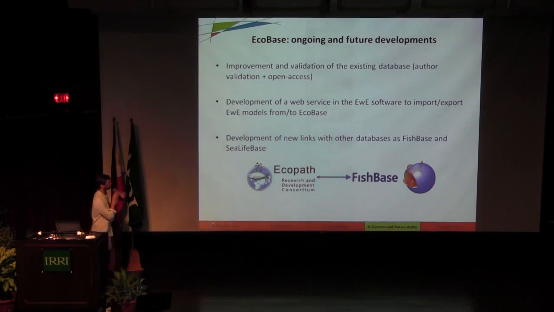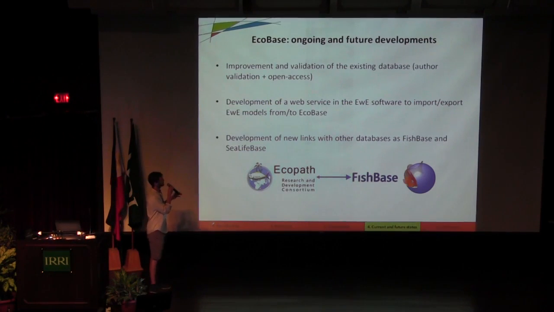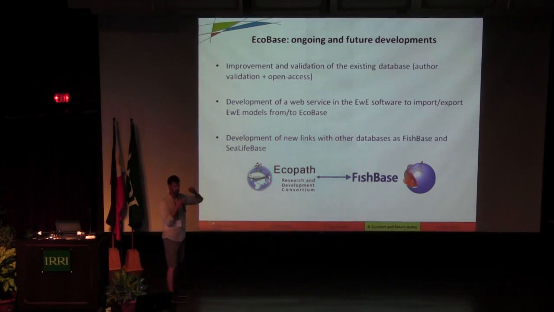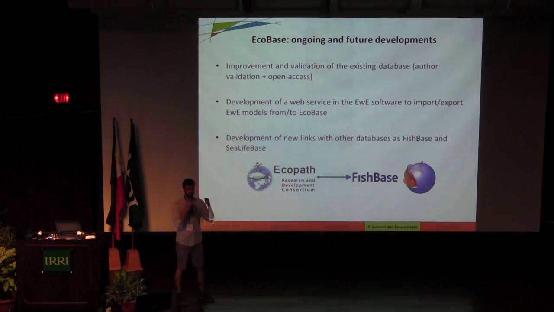The most important ongoing step is that we are getting back to the authors, notably the ones where we got a different version of the model. We send a form, so maybe some of you received an email from the EcoBase consortium asking you to review your model. That step is really important for us, because we want the author to validate the model, to give us the missing metadata, and we also ask for open access. It's a default option, but they have the right to say no.